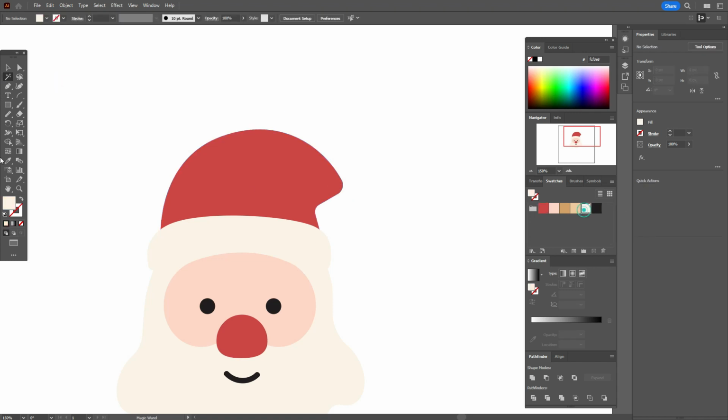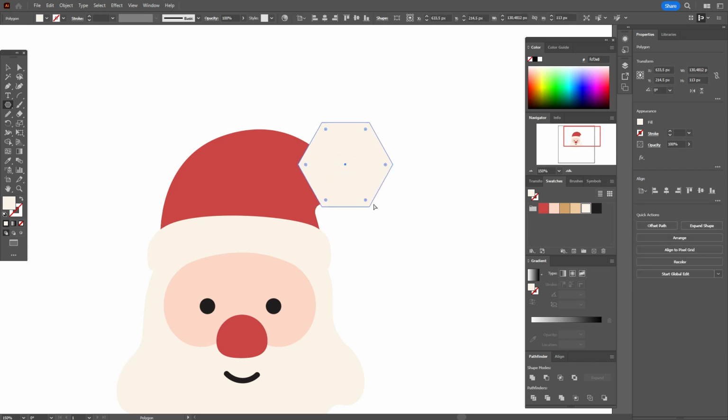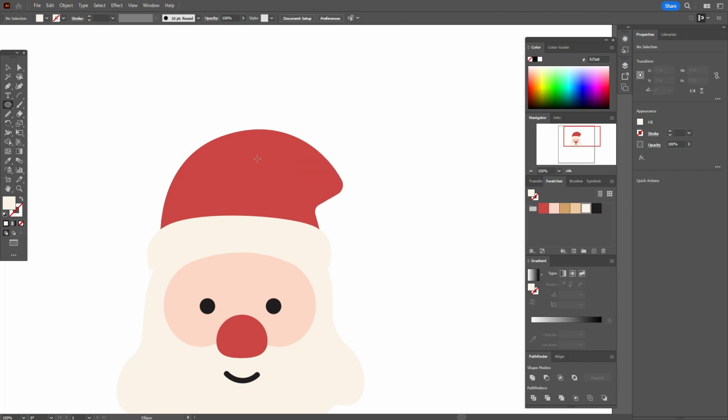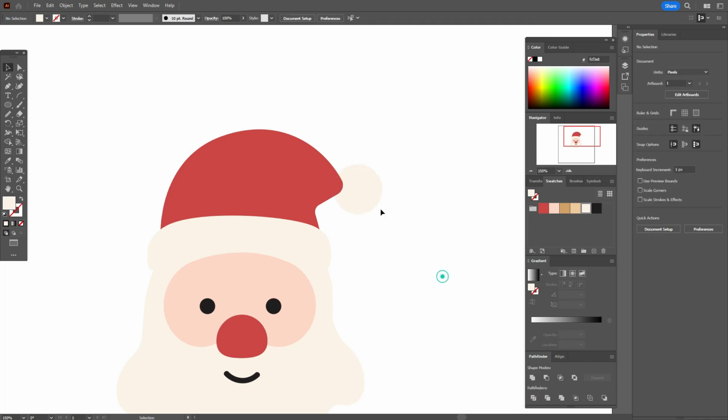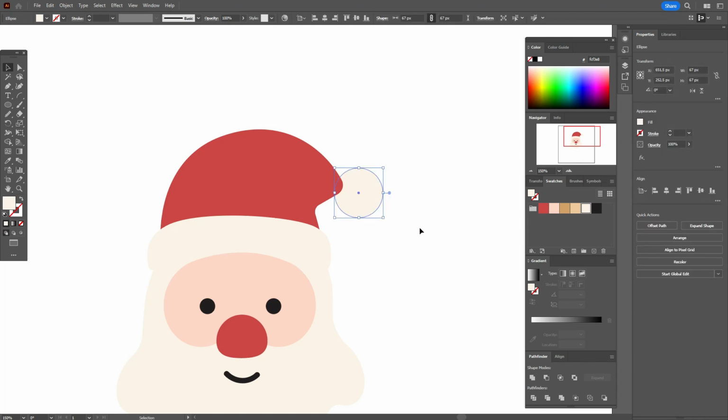Now let's take this color and select the ellipse tool and create an ellipse. Okay, put here, send to back, like that.